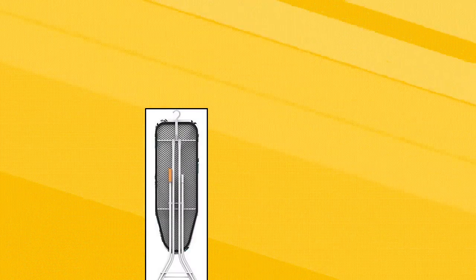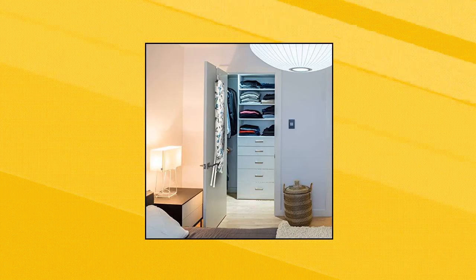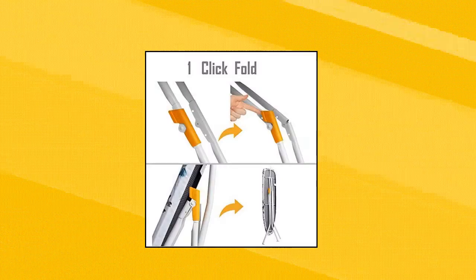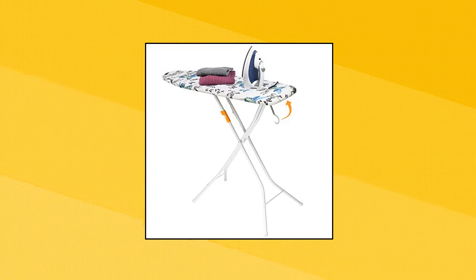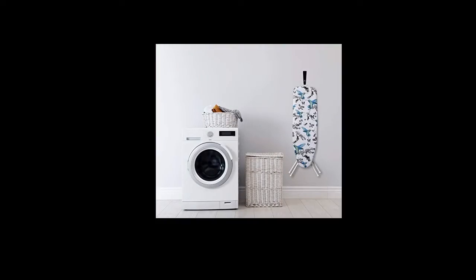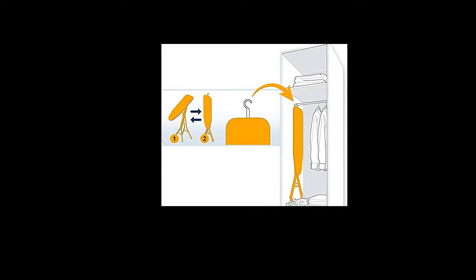Bartnelli 2615. Great iron experience with a three-layer blend of foam, felt, and fabric to ensure clothes drape smoothly over the surface without sticking or damaging fabrics — extra thick. 100% cotton supported by foam works best for withstanding heat and keeping clothes from sticking. The metal mesh top will allow steam to pass through and evaporate. One click to get the unit folded — no need to bend yourself or pick up the board; just one click and the unit is folded into a lightweight hanger.